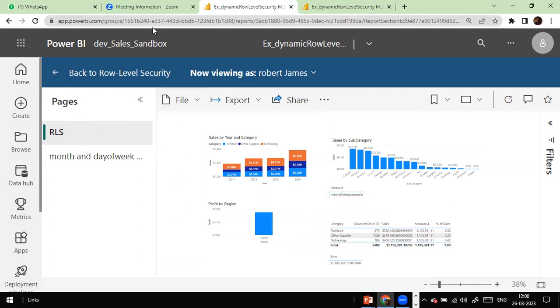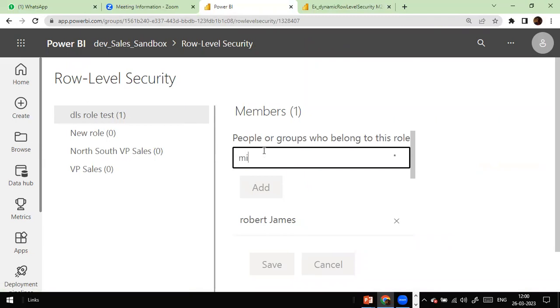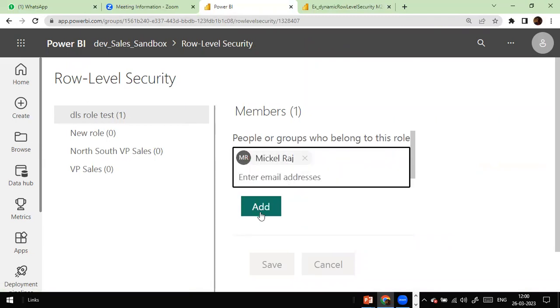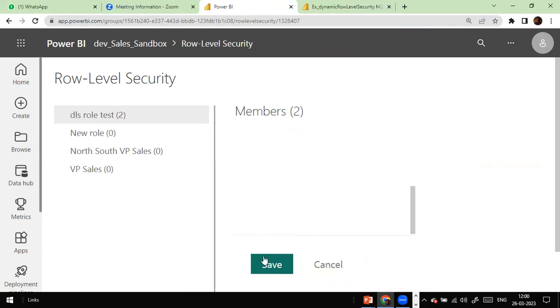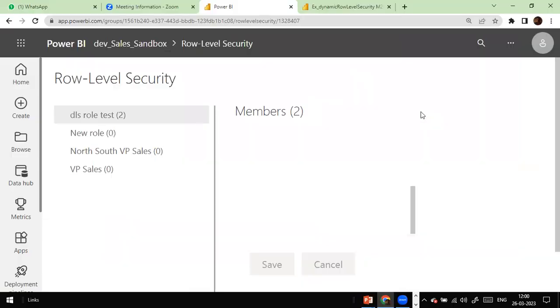And what I will do is go back and test it with the other user. Here, I'm going to add one more user. I think I have another email called Michael. Yeah, Mike at deepneuron.in. I'm going to add this one and then I save it here. In this case, Mike is supposed to see only the south region.